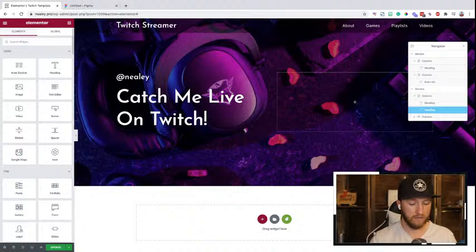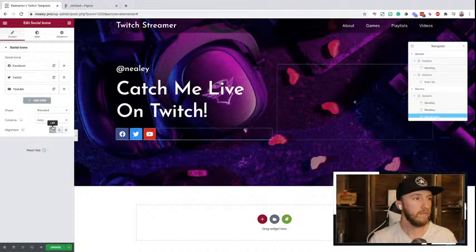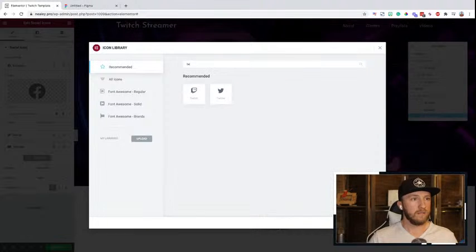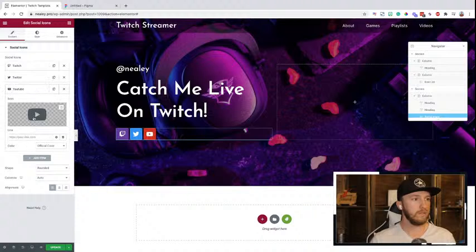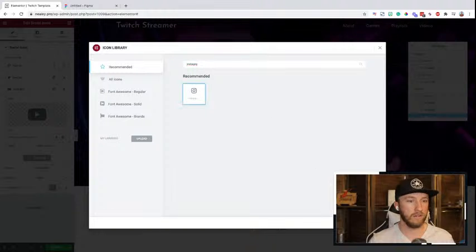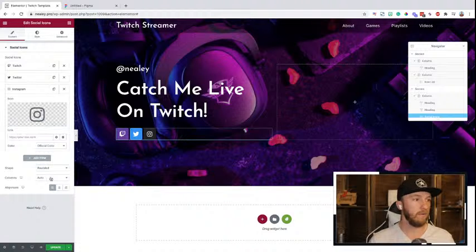And last but not least, for this left section, I'm going to get these social icons. And go left. What I had was Twitch, TikTok, or Twitter, and Instagram. So we have Twitch, Twitter and Instagram. But with Elementor, if you end up using this for your own brand, you have other social handles, you can absolutely add that on without really needing to do anything extra. You just click that plus and do exactly as I did.